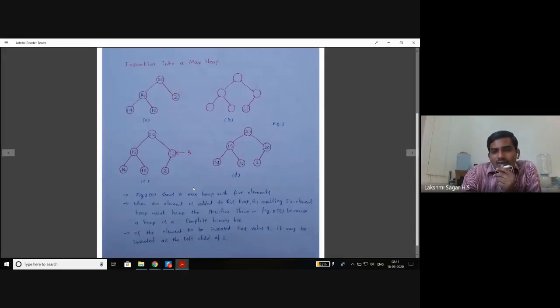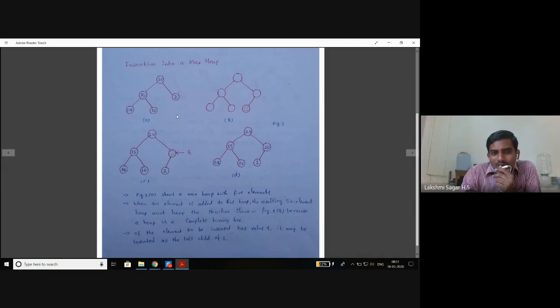Suppose you are going to insert the element 5. But here 2 is less than 5, right?